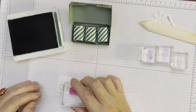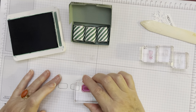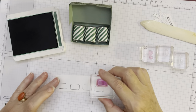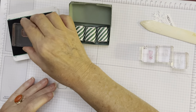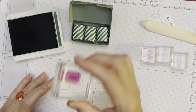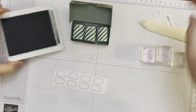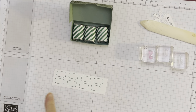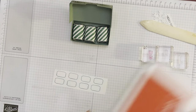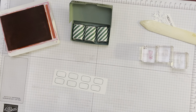So we only need three, but I'm gonna give you a tip here too. I always stamp at least one extra. And in this case, first of all, I might be making more later on and they're already stamped. But the main reason I do this is because if I make a mistake with one of the letters, then I can just go to another square. And the reason I do them horizontal is that's the best way to use the punch and not have to keep cutting away at the paper for it to fit into the punch.